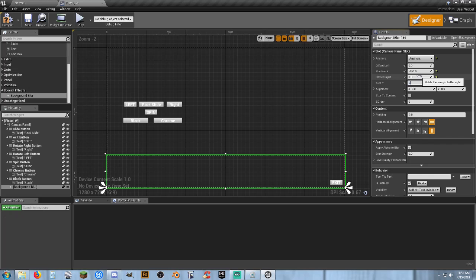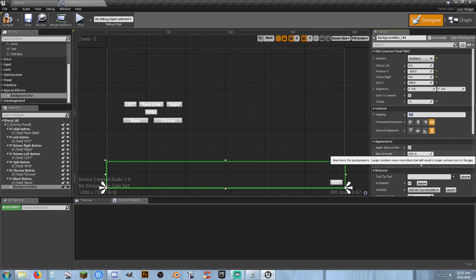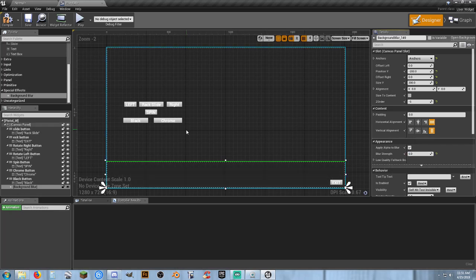Actually, let's change that down. So that'll put it right there at the bottom of the screen. And the order -5 and blur strength of 5.